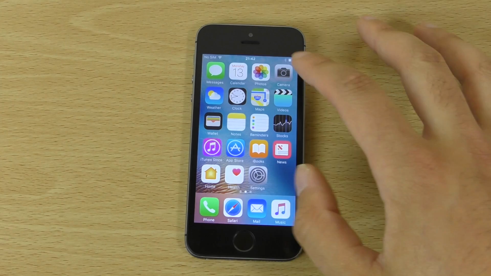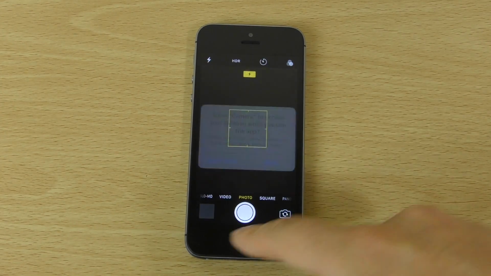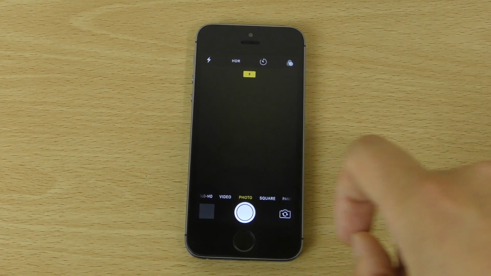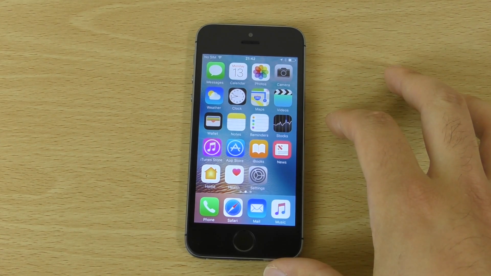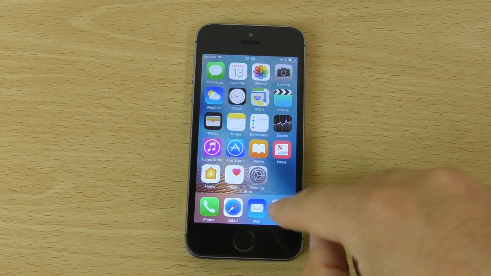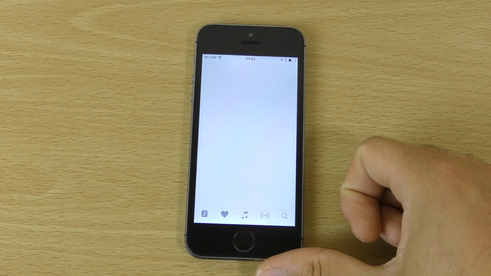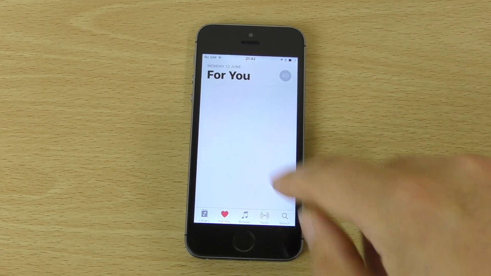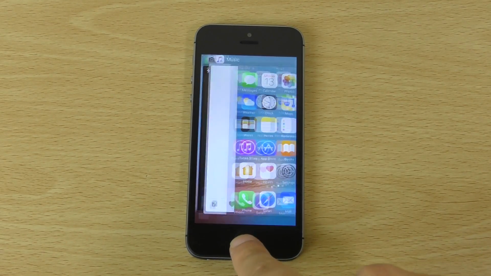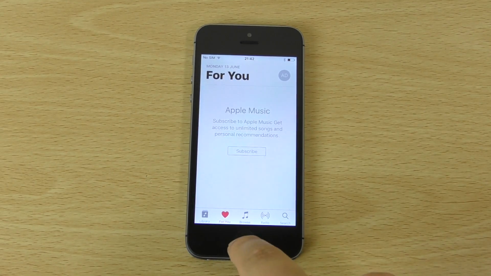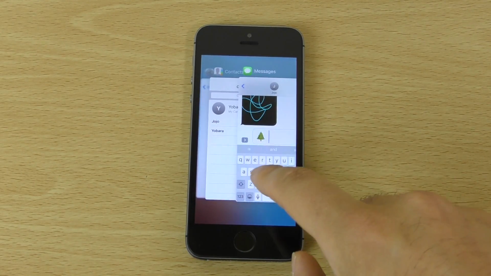As I said, I was quite interested to see the stability here on the older hardware, because obviously Apple doesn't make this available for all the Apple devices, because not all of them can run it. So we can see here it is running quite well actually. There haven't been any major slowdowns.